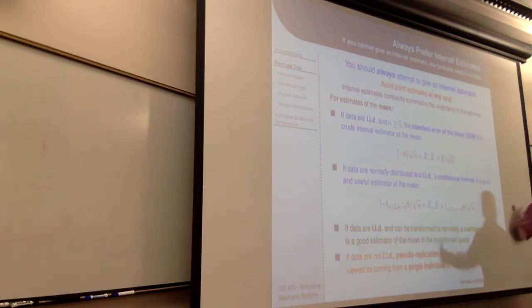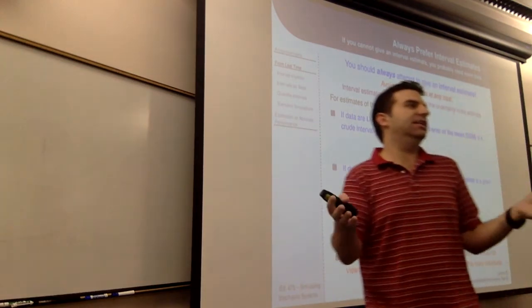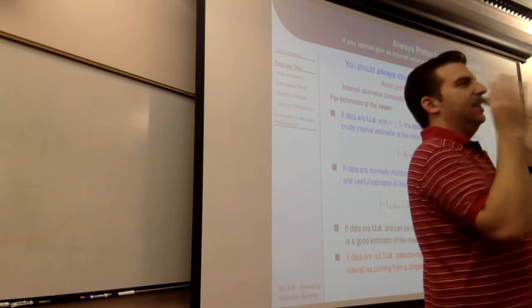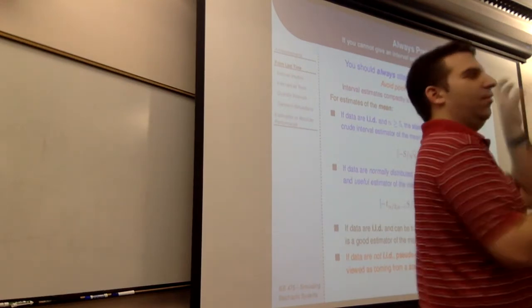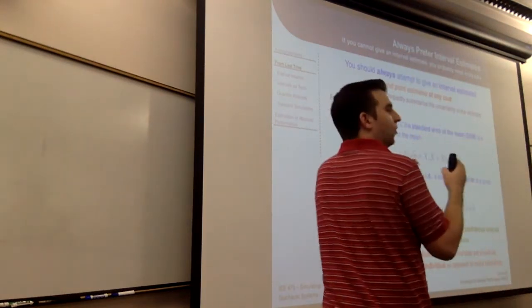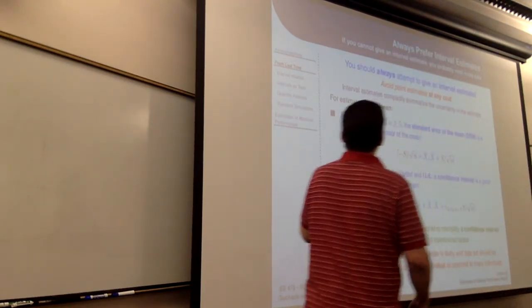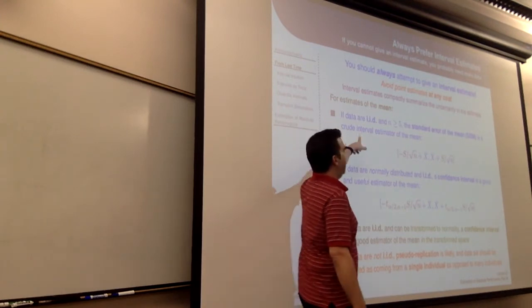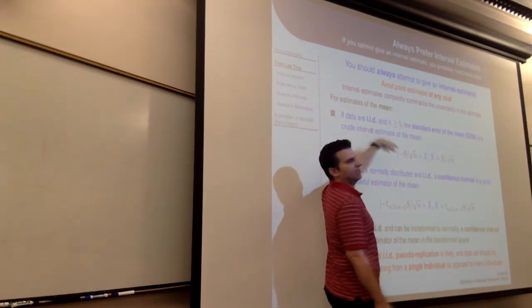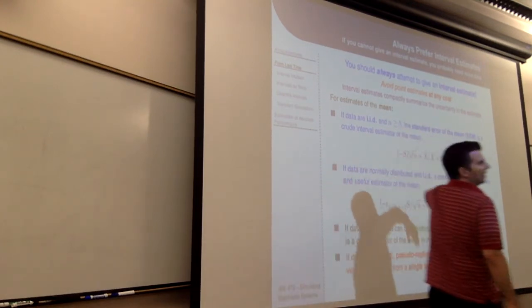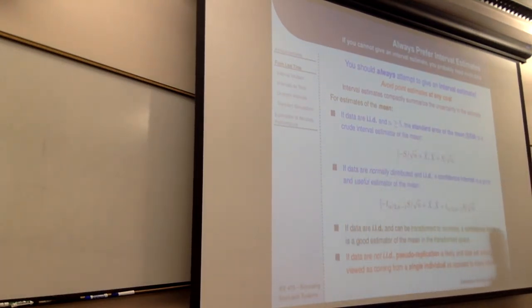is if you've got so much data that effectively your confidence intervals would be minute if you did calculate them. But in most of your cases, if you've only got a handful of replications, then you're always going to have uncertainty on these estimates, and so you should always use interval estimates. If you read papers, people will always have an interval estimate. They might have their point estimate next to it, but the interval estimate is always there to communicate their uncertainty in the interval. And so if your data are IID, so that's independent and identically distributed, and you have at least five of them, then regardless of how they're distributed, it's usually safe to use a standard error for the mean as a half width.